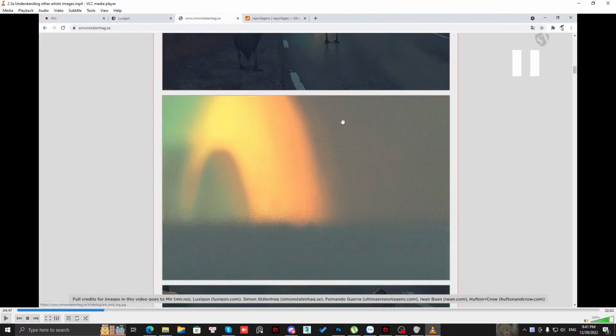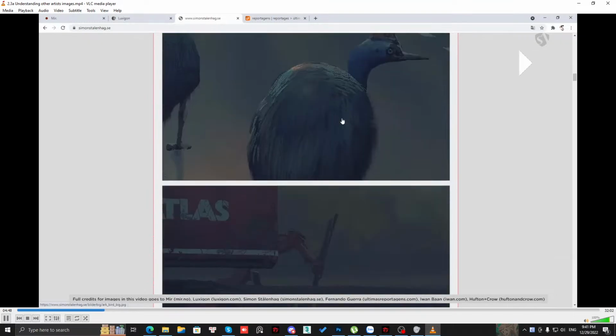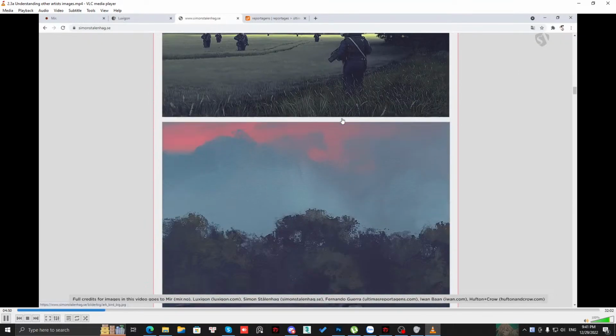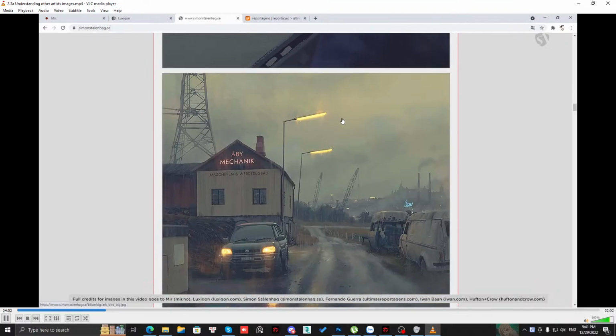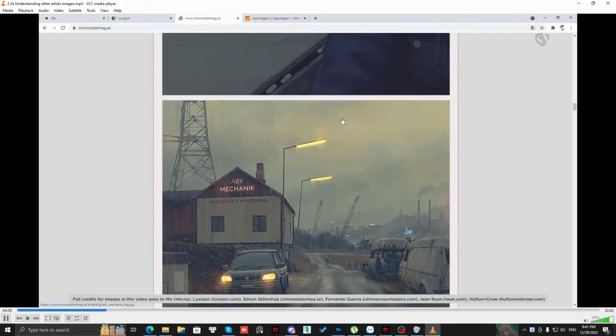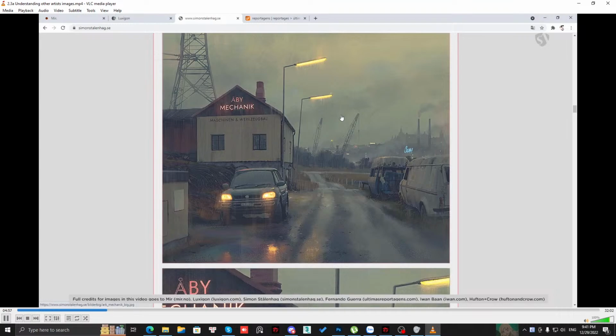The first is Simon Stålenhag, one of my favorite artists. This guy is not an archviz artist, and this is not 3D. Everything is painted, even if it looks sometimes three-dimensional.